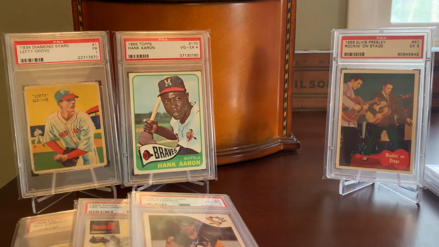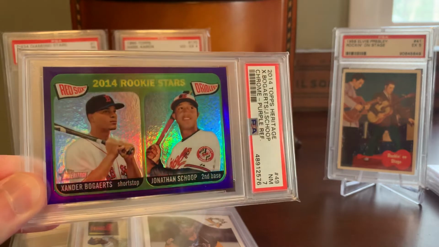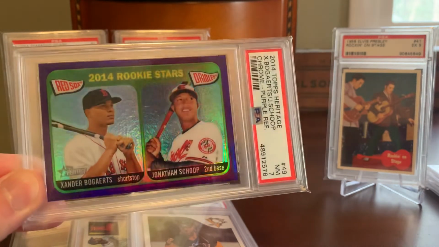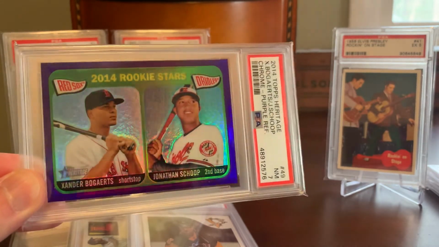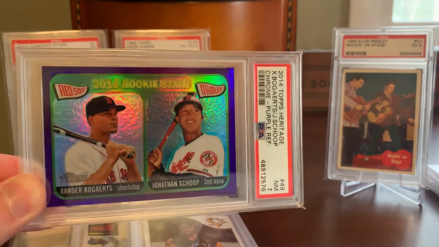Next up, we have PSA 7, and here's one that I got in the early days of the channel from my buddy Jeremy over at Jeremy IPTTM. Nice Bogarts purple chrome refractor out of Topps Heritage with Jonathan Scope.